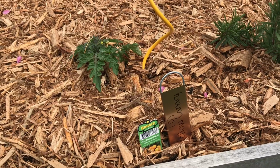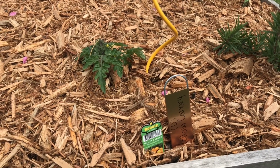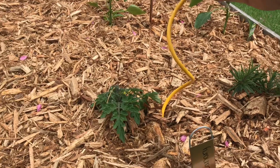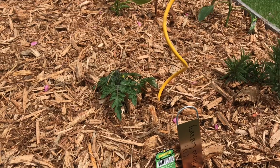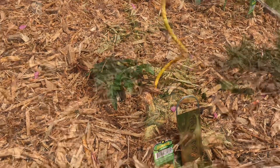So this is another determinate tomato plant. This is called Yellow Canary, and these are cherry tomatoes. So when this bushes out, I'm going to go ahead and attach it to this, and it'll stay upright, very compact, and hopefully give me a lot of fruit. I'm really excited to see how this one turns out as well.